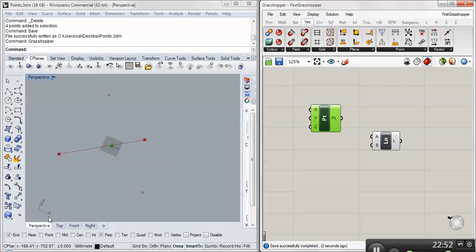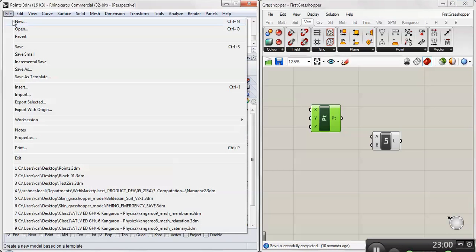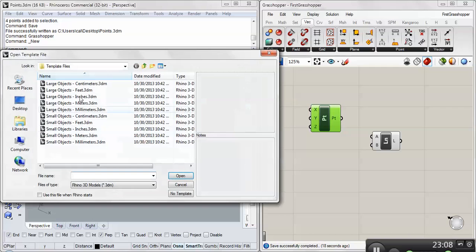And you'll save that. And these files, even though they're 2 different files, they're linked. So if I were to just open a new Grasshopper file, has everybody saved both? If you haven't, go ahead and do that. And then just create a new file.